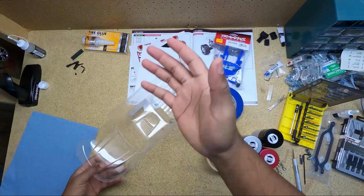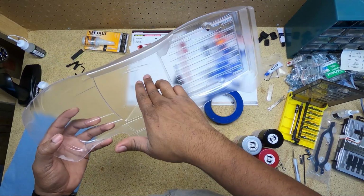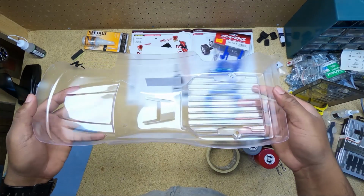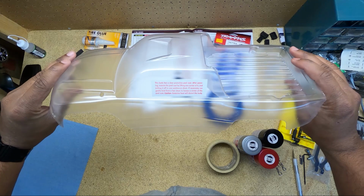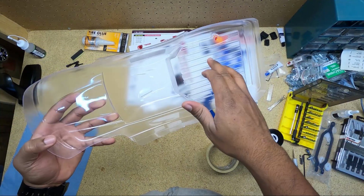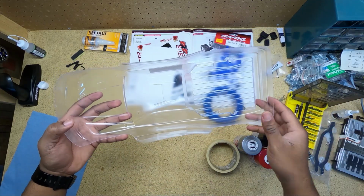Okay, so I did not feel like going back to the house, so I did not wipe this out with soap and water. I wiped it out with alcohol instead. I mainly just tried to get the debris out of it, so hopefully that's okay. And yeah, so now what I'm going to do is I'm going to try to tape these two parts off, and then we're going to lay our first coat, so stick around.